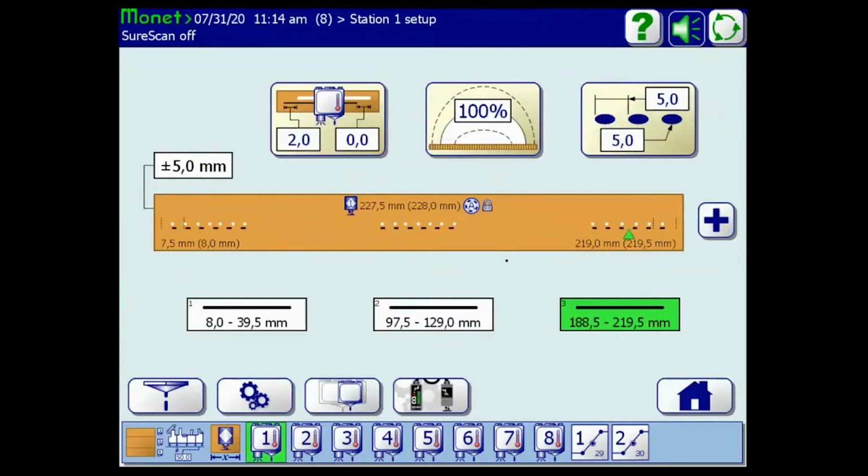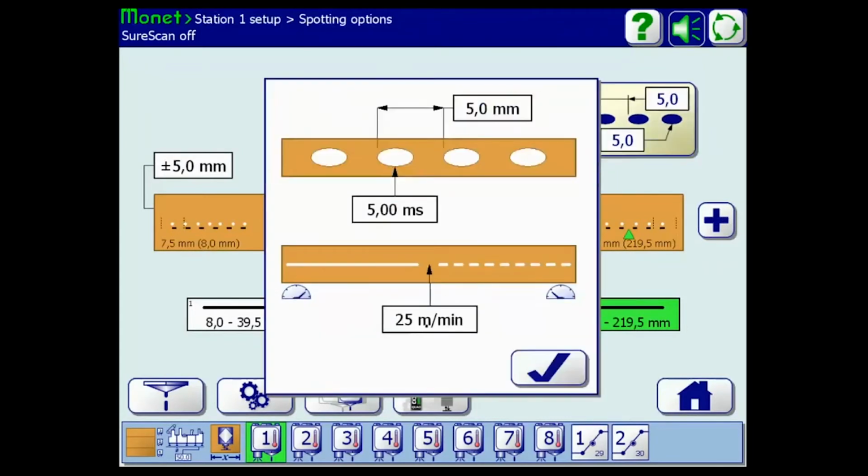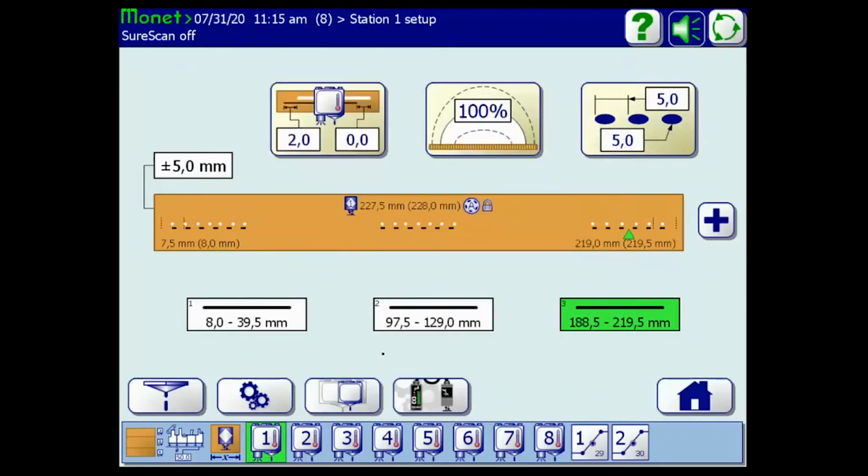The reason we do this is because we know that when we're running at very slow speeds, the volume of adhesive can be much greater. And sometimes pressure control doesn't really minimize the volume of adhesive we're putting on the product at very slow speeds. So what we have available is called the automatic spotting speed, to where if you're jogging or inching product through the machine, maybe the solid lines are too excessive and you're just making bad product.